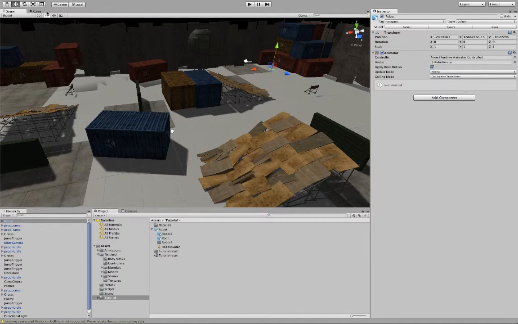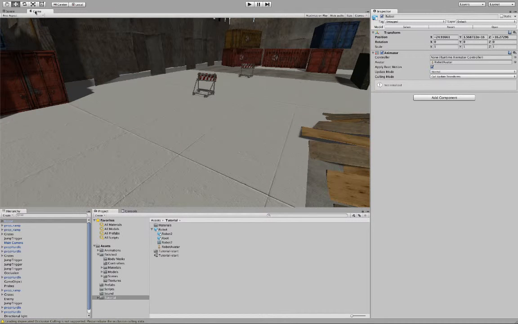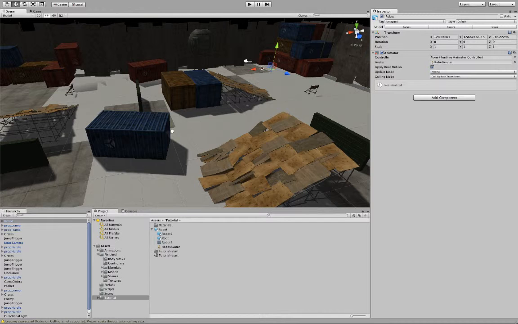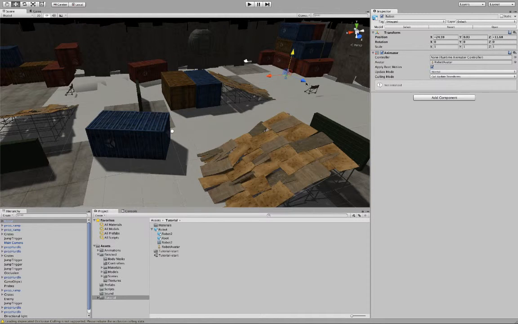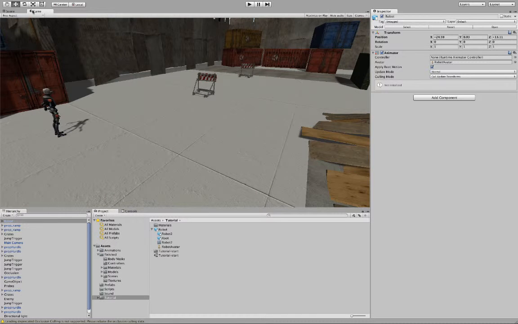But I do want my robot to be in the camera shot so that I can see him. So I will manipulate this until I have a view of my robot in the game window, and there he is. Maybe pull him over a little more. Okay, that's fine.